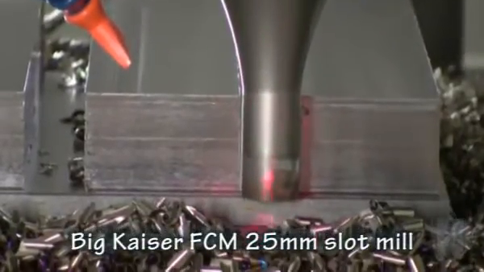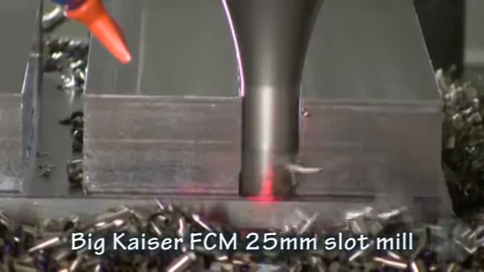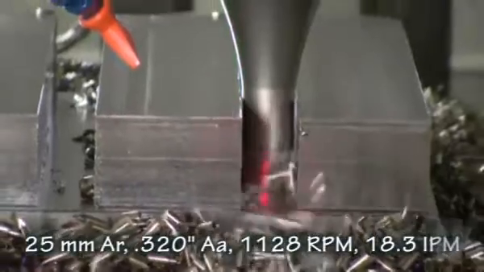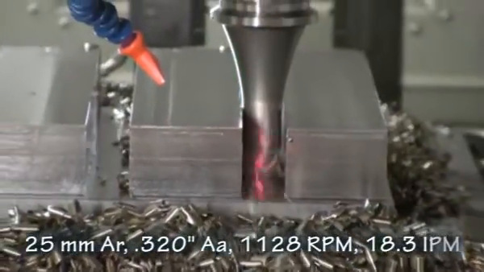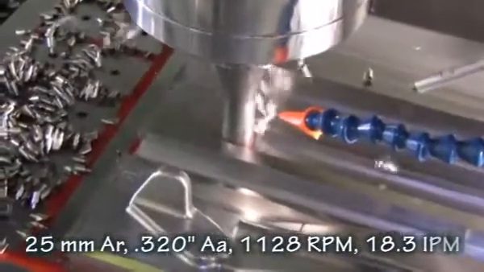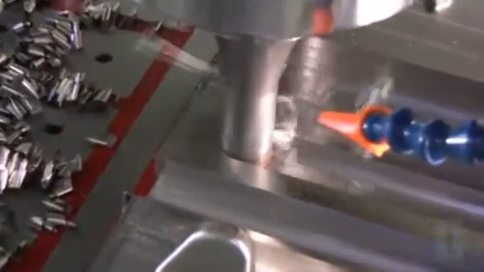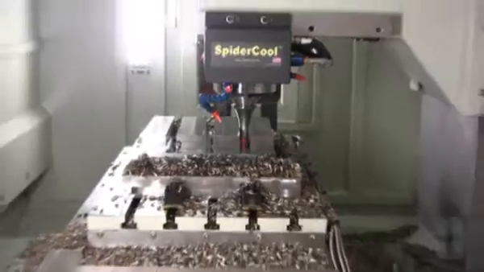We want to cut four impressions per block, so next we slot using Big Kaiser's FCM 25 Carbide Insert Cutter. The Creative FMC 850's rigid head and spindle provide ample support to make this cut look and sound easy.